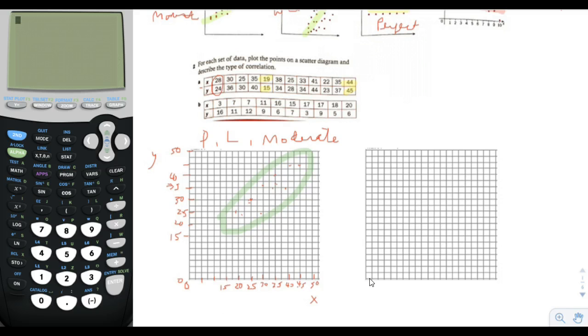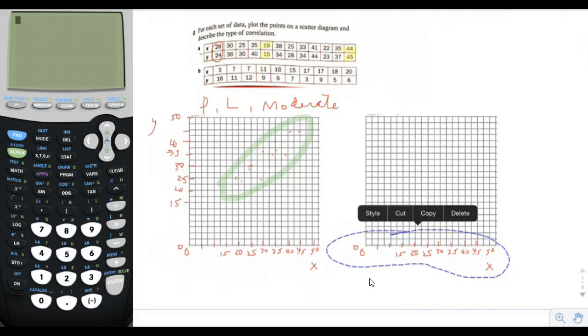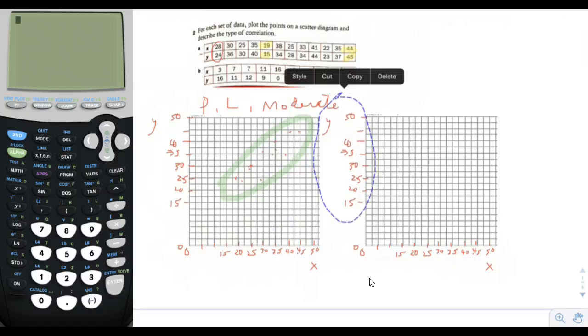Okay, and let's do B then. B has much smaller values, from 0 to 20 about. Let's mark our axes. See if we can just use our axes marks from this one. Isn't technology wonderful? Okay, and then we could do the same for the y coordinates. Let's put some additional marks here because these numbers go down to almost 0.